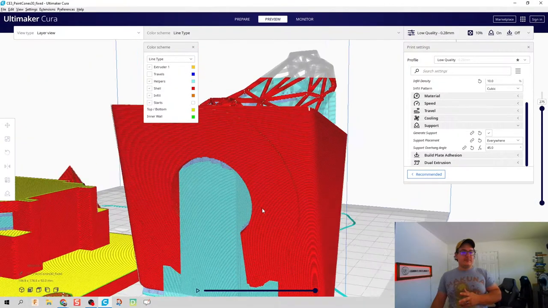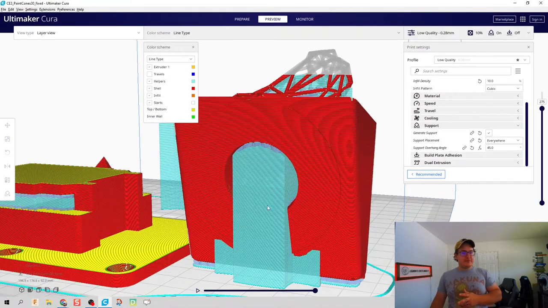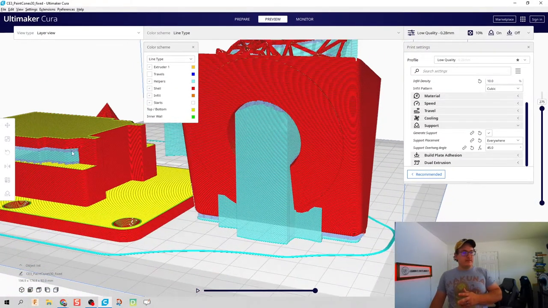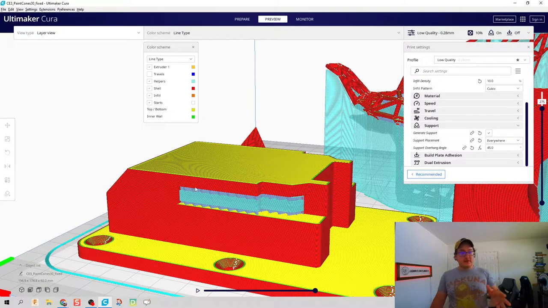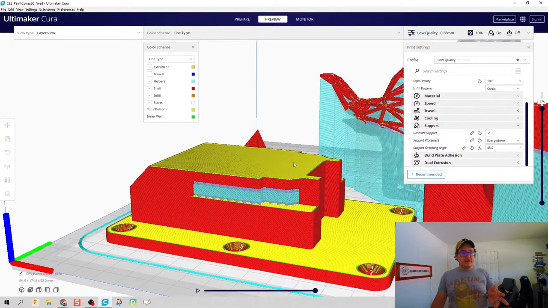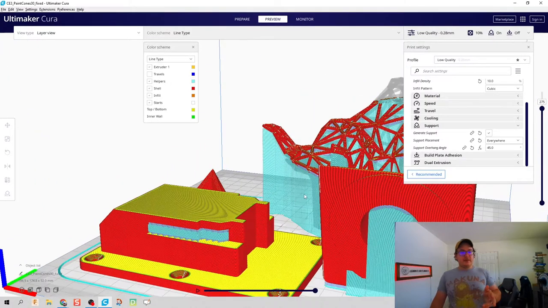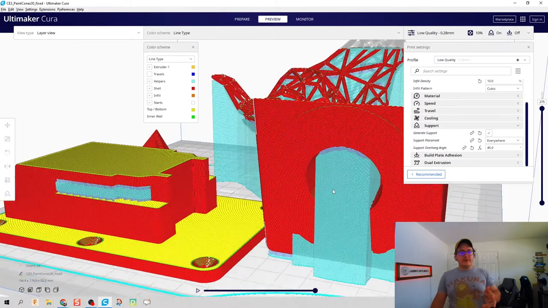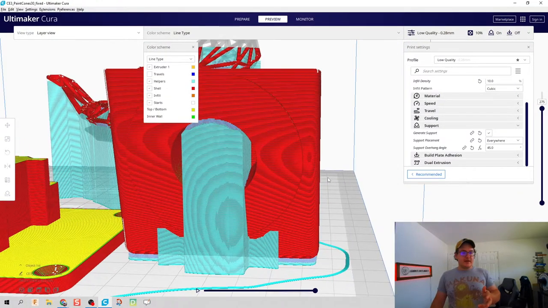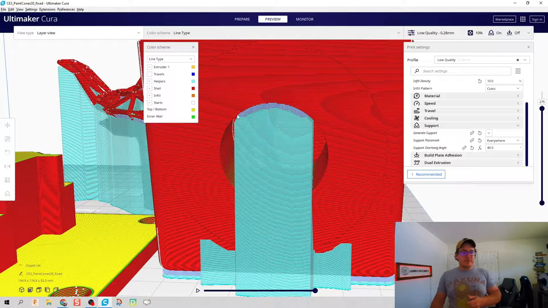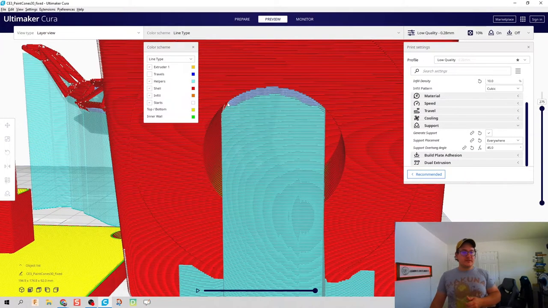So I went ahead and bumped that up to 45 degrees, and notice how this support layer on this area didn't change at all, because this is a 90 degree overhang. And then notice how the support area over here changed a little bit, and this column isn't as wide anymore. That's because it's only supporting where the circle starts to get an overhang of above 45 degrees.